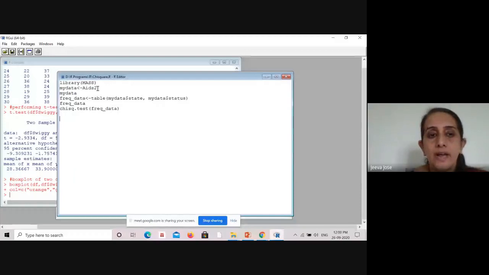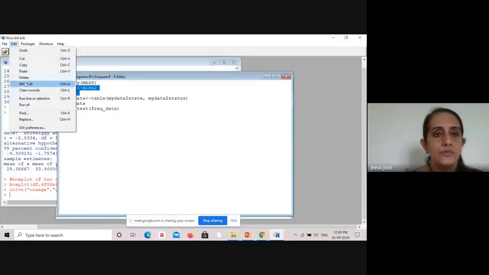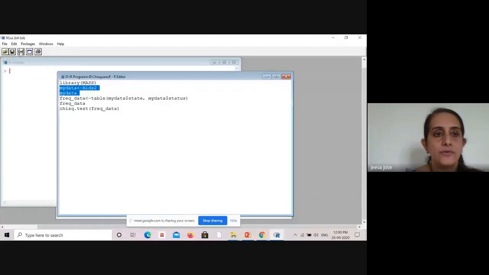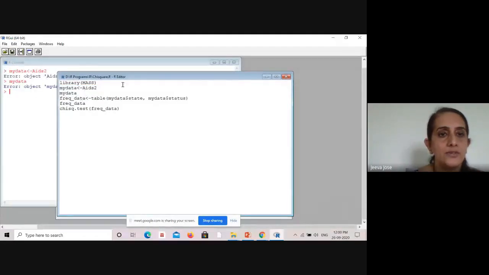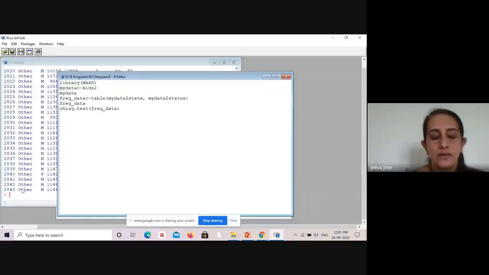What I have done here is fetched this Aids2 into a data frame called mydata. I will clear the console and simply run it for you. I need to load the library first. Look at the number of records: it is 2,843 records.